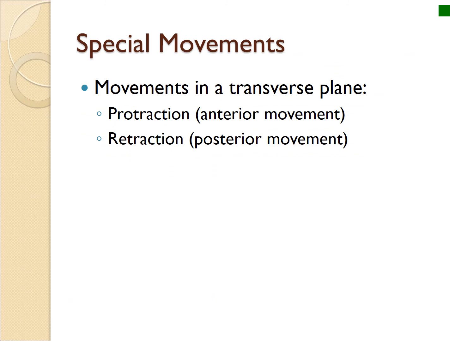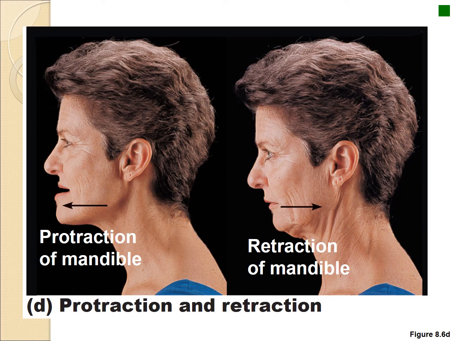More special movements. You're getting tired of this, I know. Protraction, retraction. Classic example is the jaw, and I call this the funny face one. It's like, I'm going to kill you, or I'm surprised by what you just said. So protraction is typically of the mandible. You're bringing the mandible forward so that your lower jaw is beyond your upper jaw. Retraction is when you bring your mandible back, your lower jaw, and your upper jaw overhangs your lower jaw. These are used for vocalization, for movement during the chewing of food, for swallowing, and also for just facial entertainment.